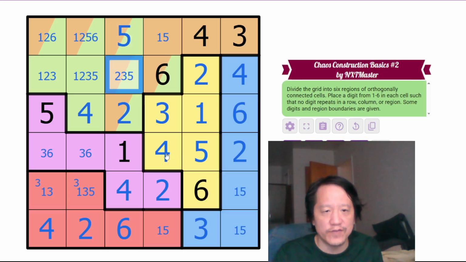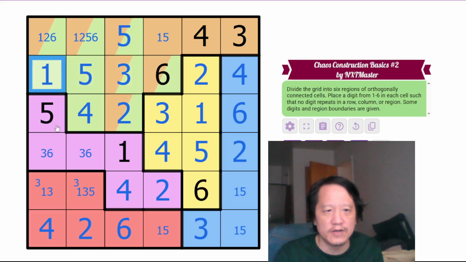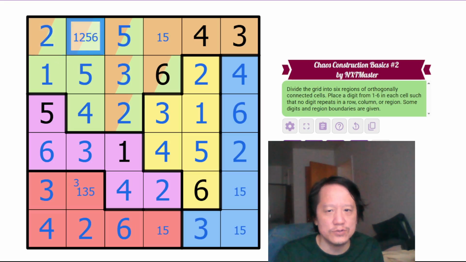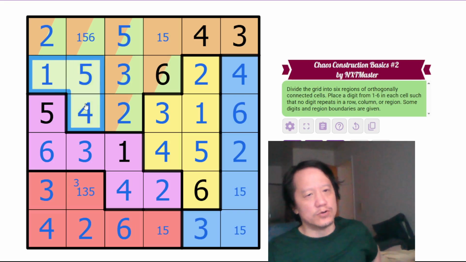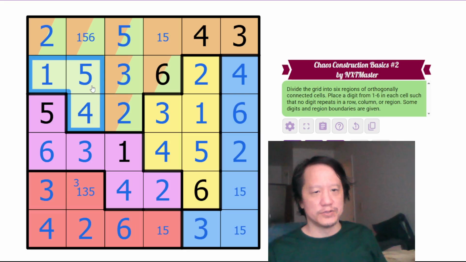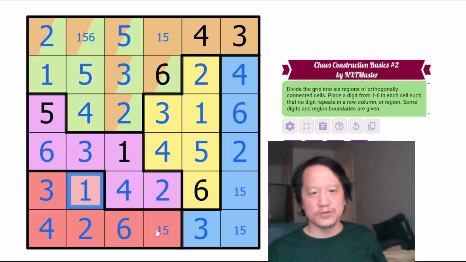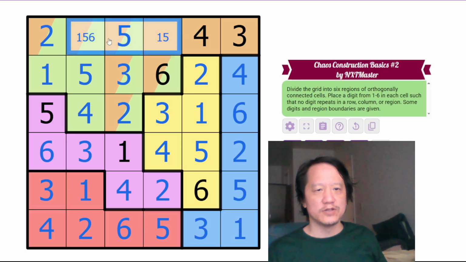This can't be 2 or 5 here, that makes that 3. 2 and 3 can't be here. This can't be 2. 3 eliminates 3 here, so that's 1, which makes that 5. 1 eliminates 1 here, so that's 3, which makes that not 3, that's 6 and 3. That leaves that as a 2. So we have a 1, 5, and 4 already in the green region. Also, this 3 and 5 eliminate 3 and 5 here, so that's 1, which makes this 5, which makes that 1, and then we'll get the digits here.